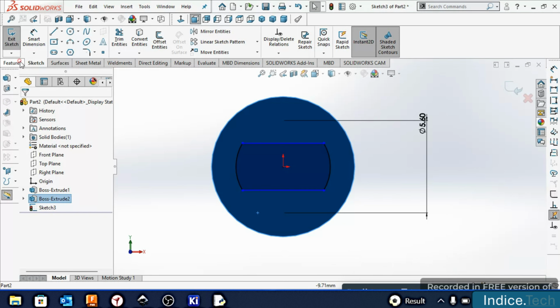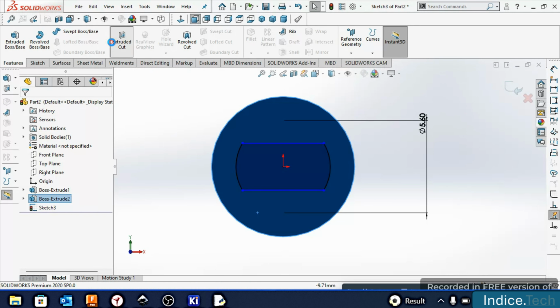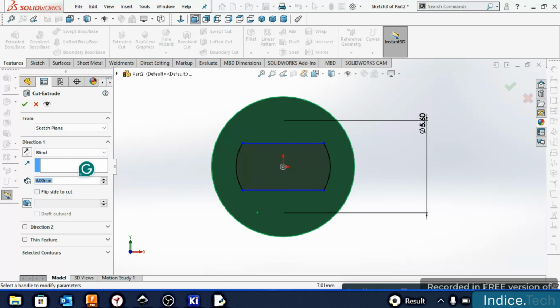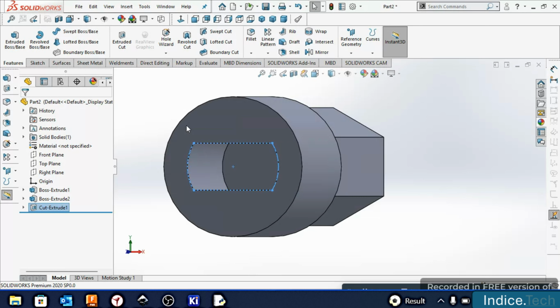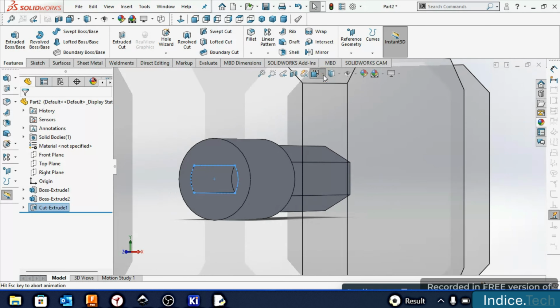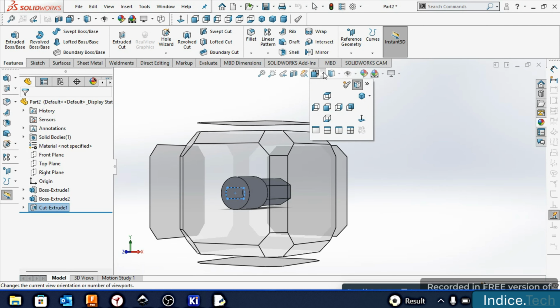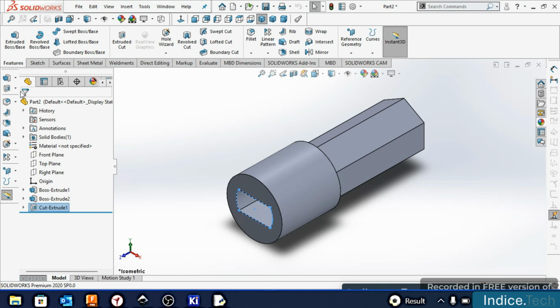And then we are going to extrude cut. We're going to extrude by 8 millimeters. Okay, here we go. Let me change to isometric.